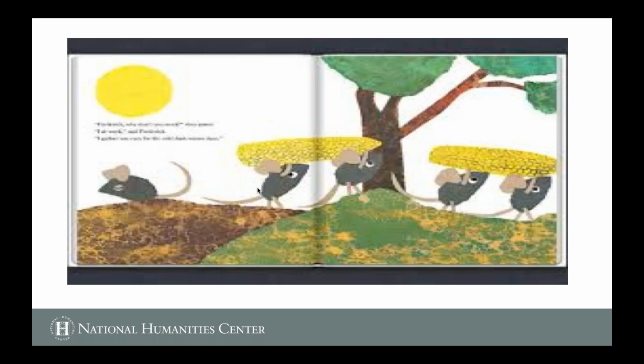Looks like he's daydreaming a bit or taking a snooze. Frederick is hanging out while all the other field mice are gathering food for the upcoming winter. The field mice are saying, Frederick, aren't you going to help us? We're gathering this food for the winter. It's going to be cold. We're going to be hungry. And Frederick says, yeah, that's good, but I'm gathering ideas. I'm gathering colors for the cold winter days. He's saying things like that. Let's go on to the next slide.